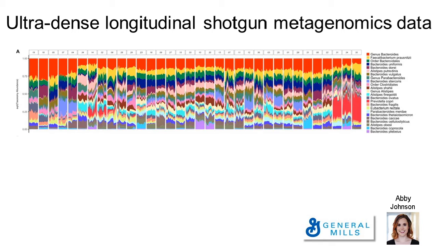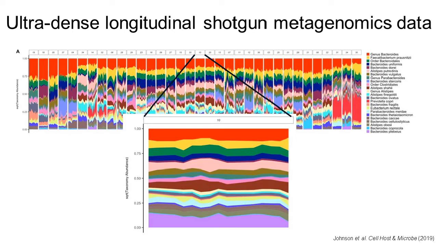So the first thing we decided to do is collect some big data, and that's what I'm showing you here. This is a visualization of shotgun sequencing of daily microbiome samples from 34 people, sampled over the course of 17 days. Each of these boxes is one person, and within it you can see their microbiome varying over time. This is Abby's microbiome. She actually had the most stable microbiome. She was very proud of that as a registered dietitian.